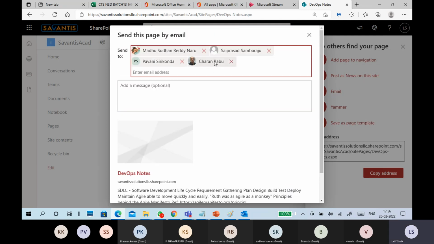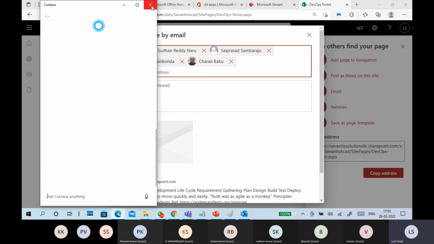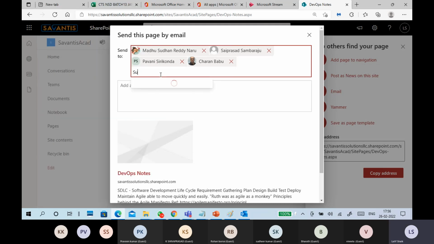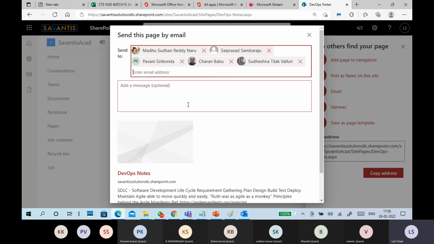Okay, Charan sir automatically came. Trainers or anyone else. Maybe Sudeshna madam. Okay, like that. So we can share it with them, so then they can also view.